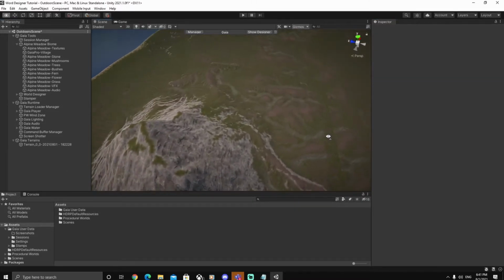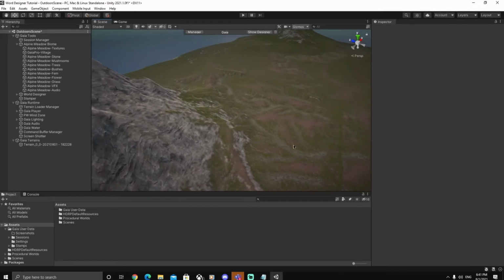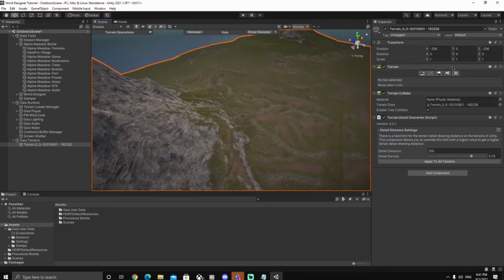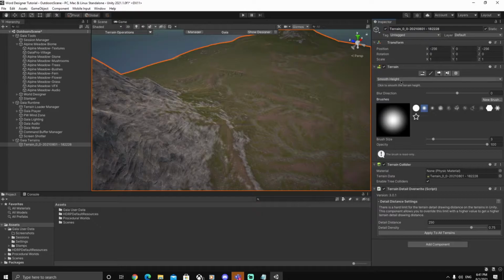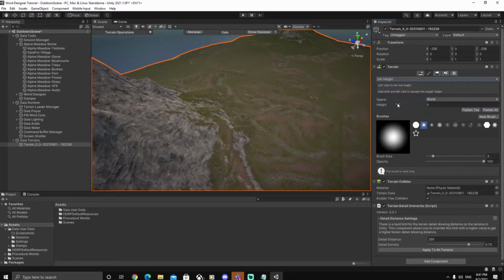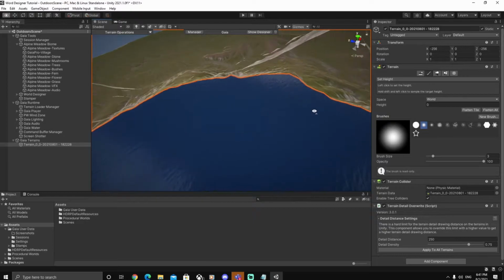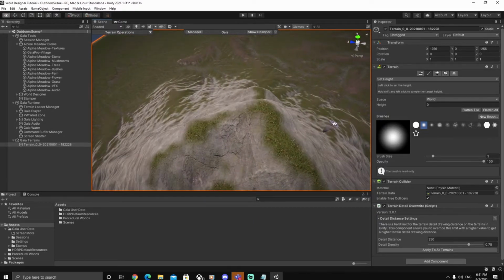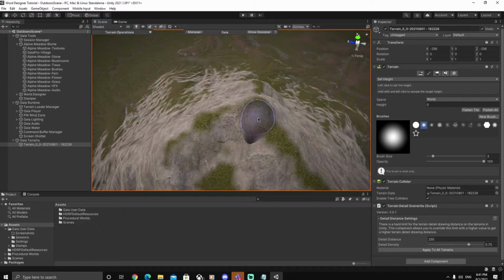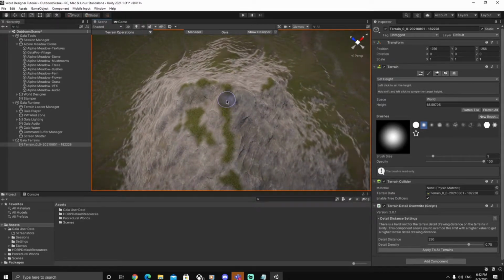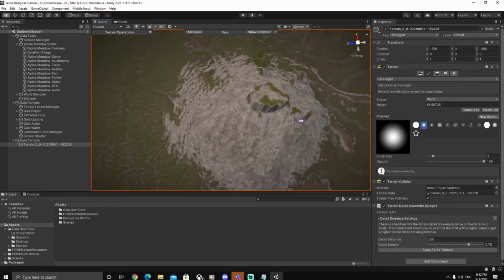All right. Next thing we want to do is actually use our normal Unity terrain tools. So we're going to click on the terrain, click on this little paintbrush here, and go to set height. Now we're just going to get a target. So if you left click and hold shift, you set the target. And then we just need to create ourselves a little bank here. This is for the top of our volcano where the lava would shoot out of. All right, perfect.